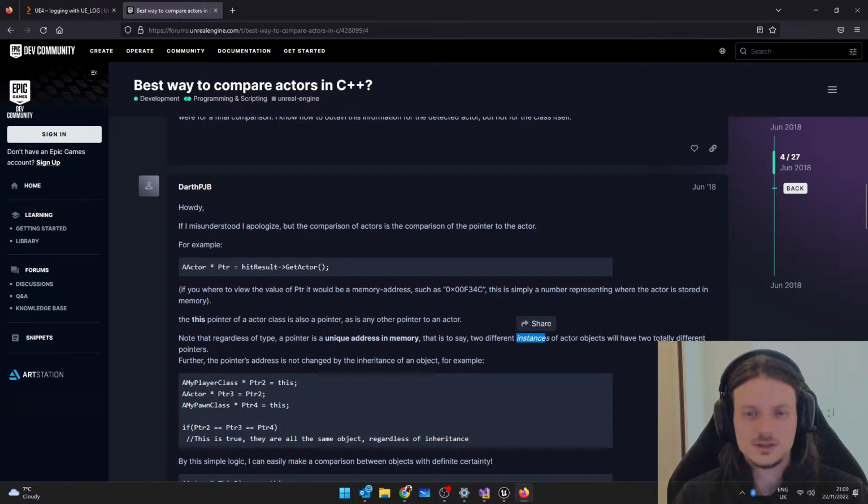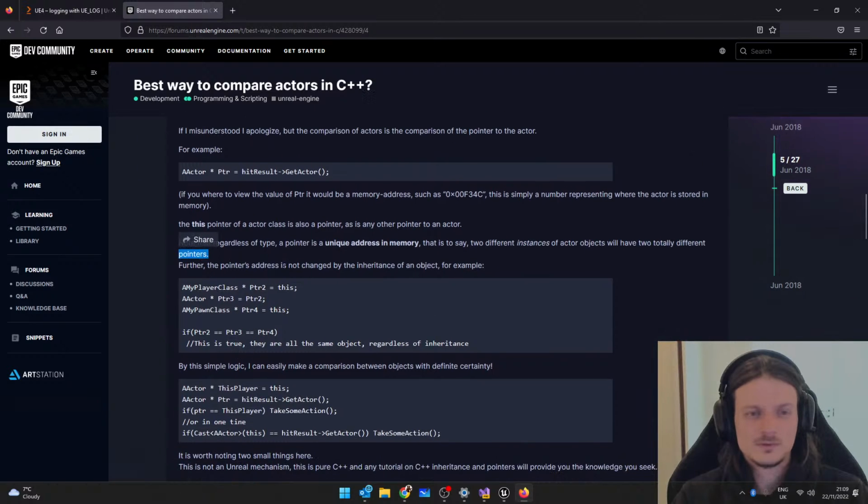That is to say, two different instances of actor objects will have two totally different pointers. Further, the pointer address is not changed by the inheritance of an object. For example, pointer 1 equals this, pointer 3 equals pointer 2, pointer 4 equals this. If pointer 1 equals pointer 2 and pointer 3, they are all the same object regardless of inheritance.